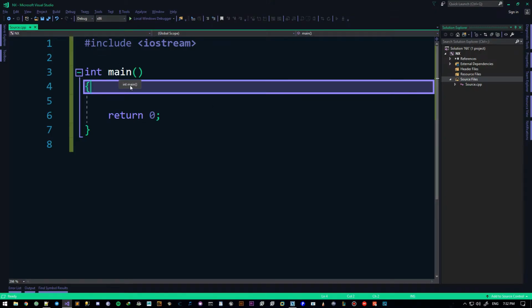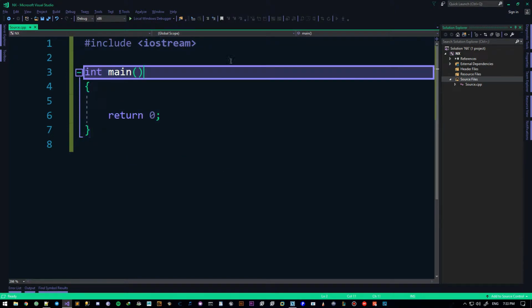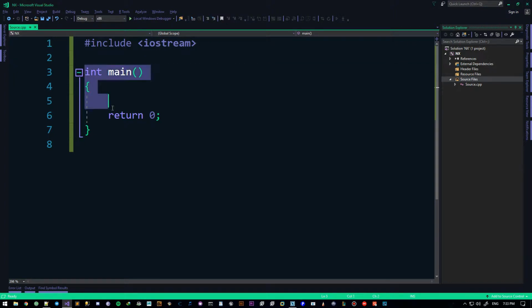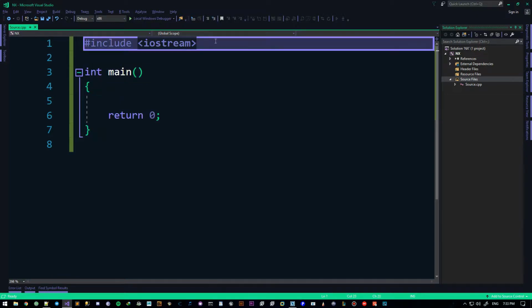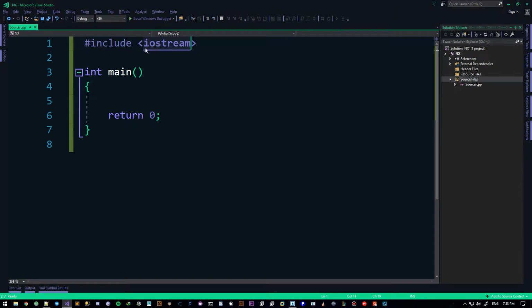So before we get to go on this subject today, what I want you to do is write exactly what I've written here. Now this guy right here might be a question, so is this guy, but don't worry, we will talk about them soon enough. This guy is going to be explained in functions. I will tell you what it is, and this guy right here I will tell you what it is too when we get to later tutorials. But you don't really need it right now. You don't really need to know what this does, okay? Well, you need to know what this does, but you don't need to know what this does, okay? Include, we don't care about it.